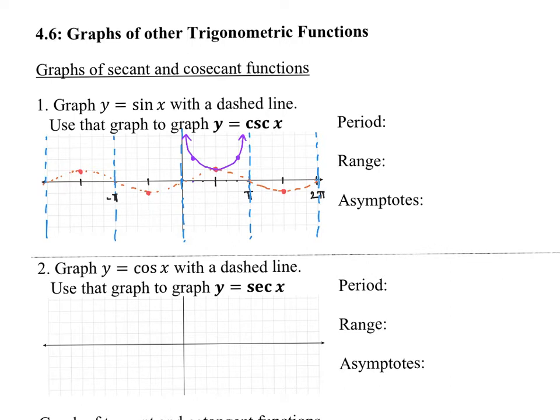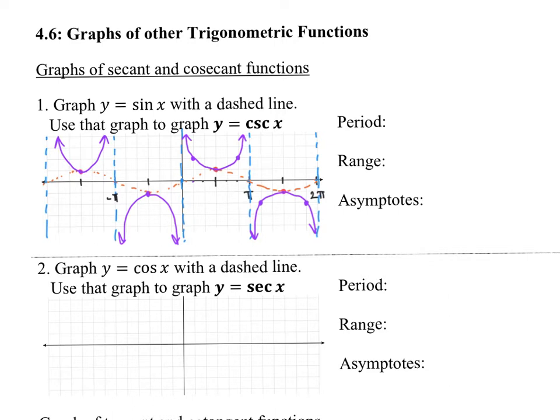Okay, now if I keep going, the sine of 7 pi over 6 is -1/2. If I do the reciprocal, it goes to -2. And the same is true on the other side. And I'm just using this to get the shape of the graph. Okay, so I'm going to continue to the left side of the y-axis. Because this is at -1, this is actually going to be the one that goes in the negative direction. And your points don't have to be exactly right, but that middle point, which is kind of like the vertex of the little parabola, should be right. So this is +1, which means this is going in the positive direction. And that would be a good enough graph for cosecant of x.